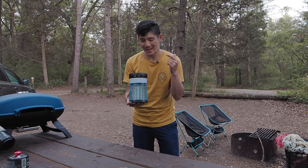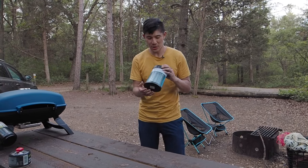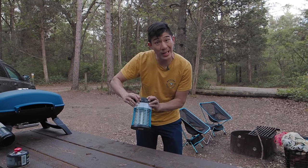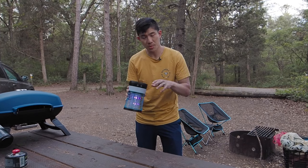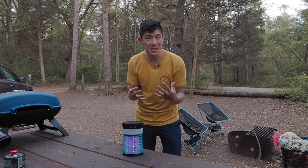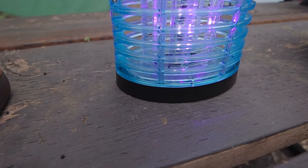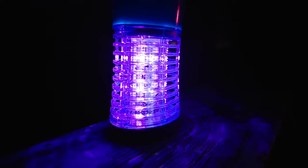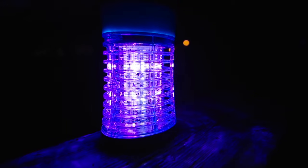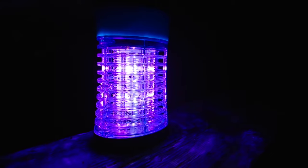For our first test, we're going to try the Amazon product — the mosquito zapper. We're going to be cooking and eating in this area, so it makes sense to put it on the picnic bench. There's a button right here that turns it on — press it, the purple light goes on, and that's pretty much it. We're going to leave it and see how many mosquitoes we catch. We already got our first target zapped! I don't know if you can tell, but there are a ton of flies that got zapped.